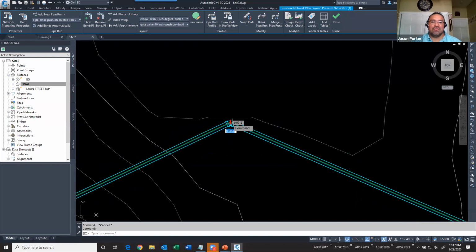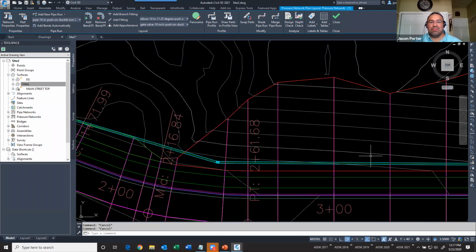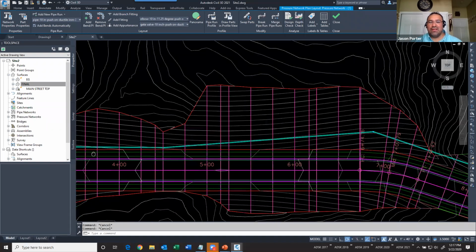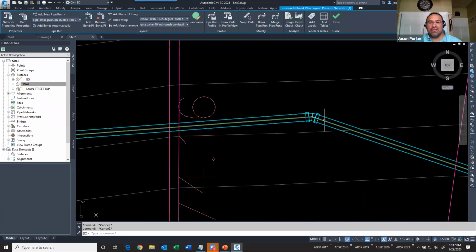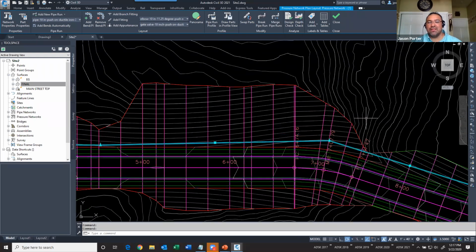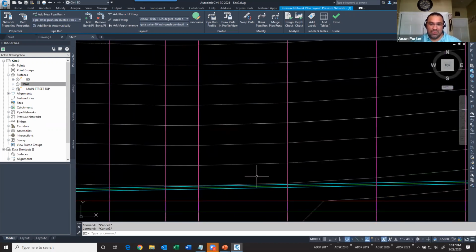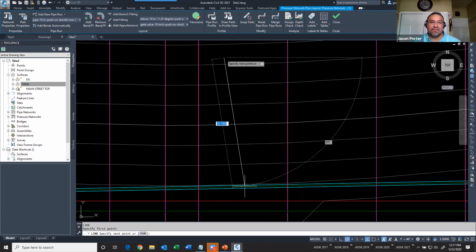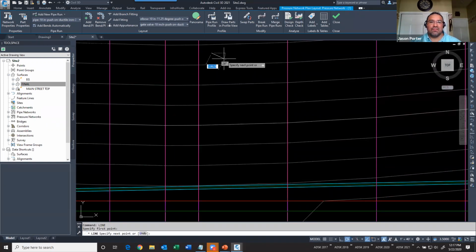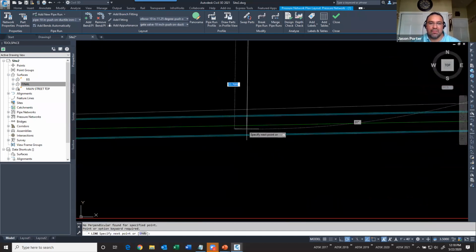Okay, so let me get this back down here to the general area I'm going to be working with. So this is my main pipe run. Then I can lay it out, come in here, and fix this or screw this up as needed. Now, I'm going to have some runs coming off of this, and I'm going to do basically 2 runs. One that's going to be horrible, and one that you can see here. Let me see. I'll do one that's going to come this way and down perpendicular to my alignment.